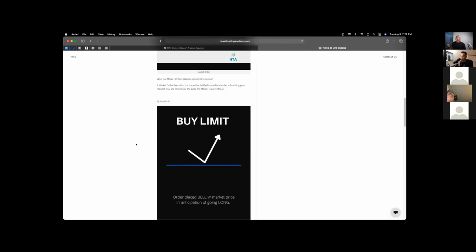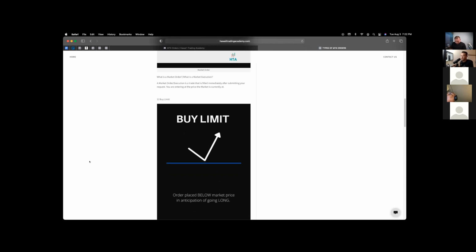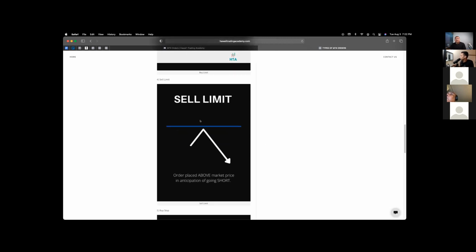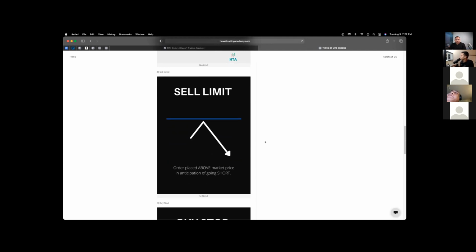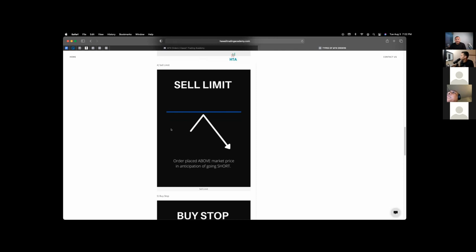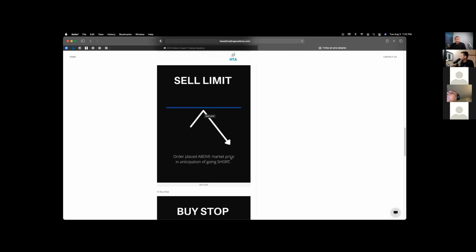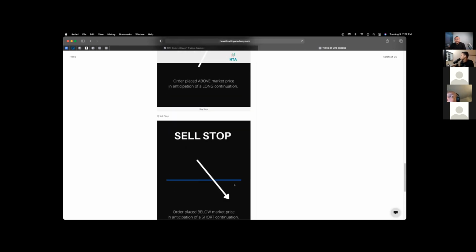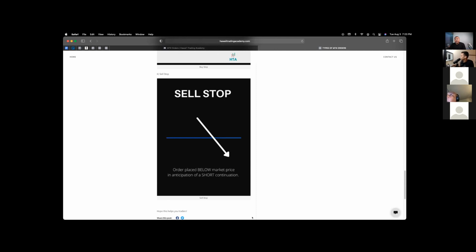So if you don't know what a buy limit is, pull up this sheet, guys, and you'll be like, oh, so that's what a buy limit is. I'm waiting for price to come back down to a level to continue up. Or reverse it. Sell limit is the opposite. If you're going the opposite direction, you're expecting to short the market. You want to short at a certain level, certain price. Same thing. After a little pullback, you're waiting for a pullback and then continue drop, and then buy stop, sell stop. So you can briefly talk about that.